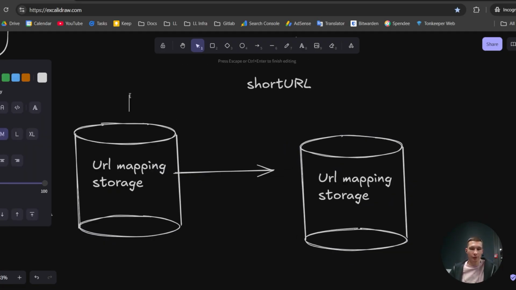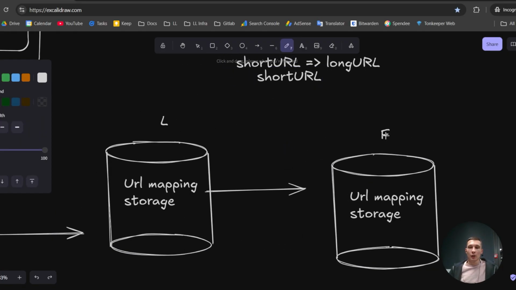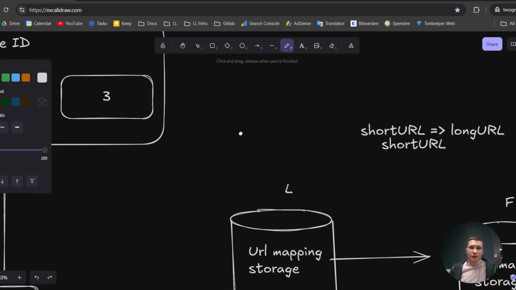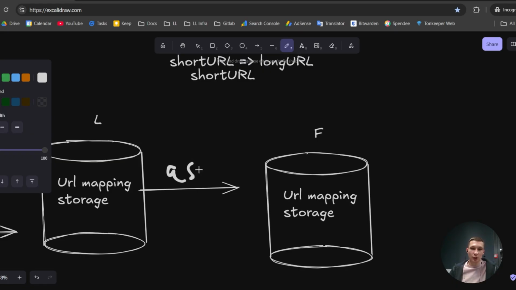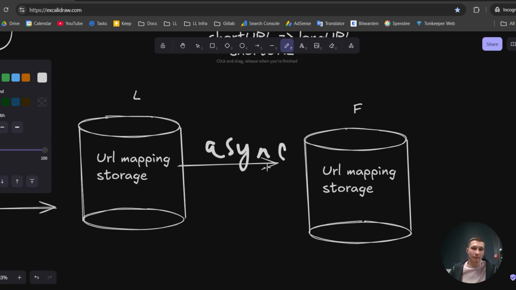If we introduce leader-follower replication here, and this is one shard by the way, we can lose data exactly the same way as I explained here. If it is asynchronous replication, yeah, we might lose data. And if this is okay for your interviewer, that we might lose data in this mapping and the user will just recreate the record again, that's fine. Asynchronous replication is one of the easiest to maintain and easiest to apply, so I would go with this one.